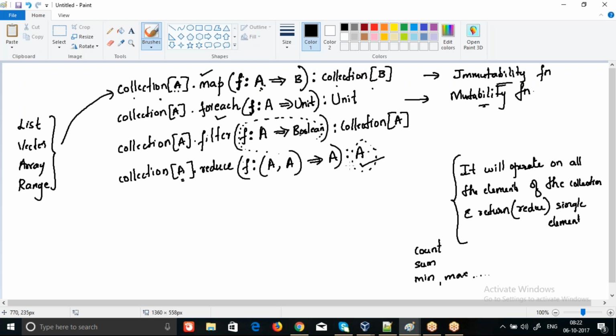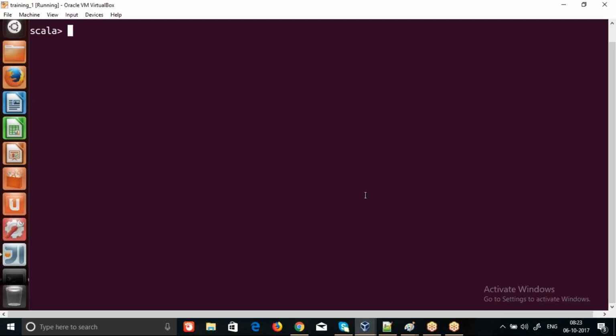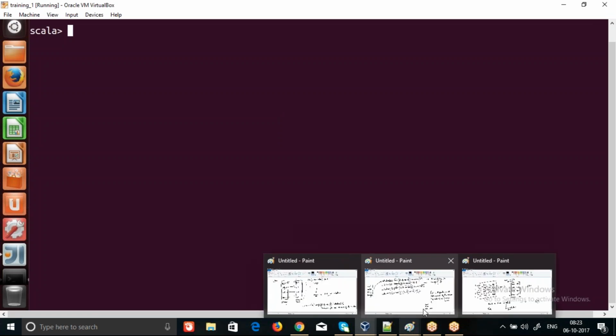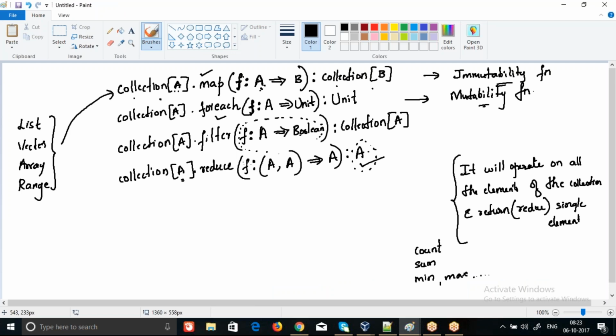Yeah, here is a question: why two parameters? We will discuss that. We will see how the internals of reduce look, and I will explain that. So let's go with the syntax first. Later I will explain the internals. Now what does the syntax say? The syntax says that you can pass a function which takes the same data type as the collection data type, and it should return the same data type as the collection data type.